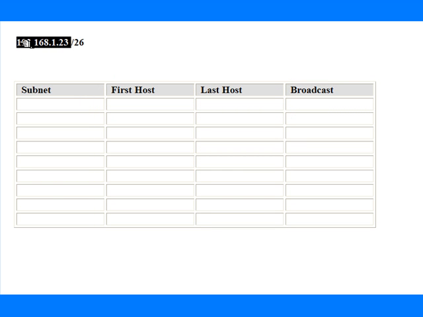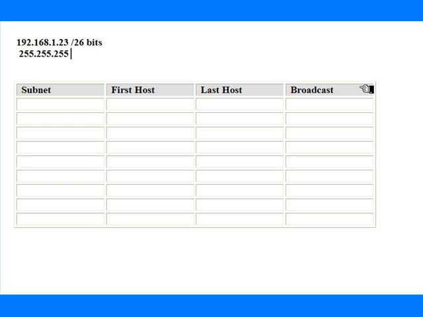We'll start off with a nice easy example. Our host number is 192.168.1.23. We have 26 bits for a subnet mask. Normally they'll just write /26 in an exam or in an interview question. We know from the binary section and subnet section that each octet is worth 255, which is 8 binary bits.